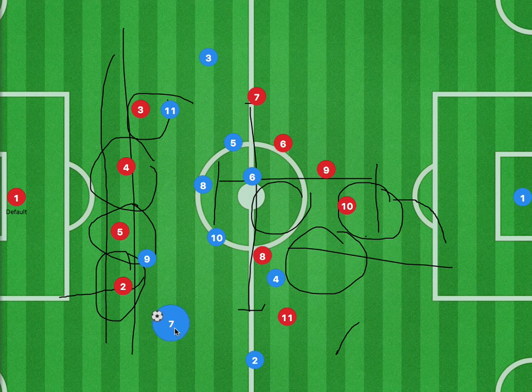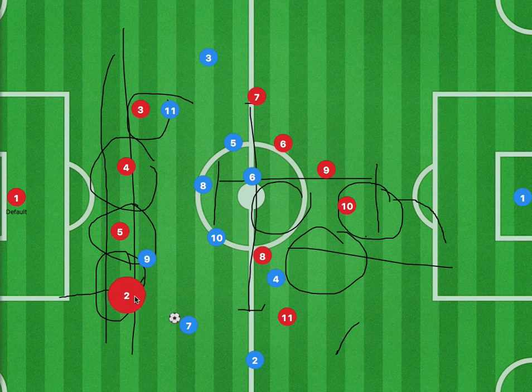When this happens right here, we have to slow down the ball. We can't just let this guy run in and have a shot on goal. So to slow this guy down on the ball, we need to have our fullback come out and just close down this winger. You don't win the ball. We've kind of had the problem of coming in and diving in and just having them skirt right by us or pass right by us real quickly. You just want to slow them down as much as you can.